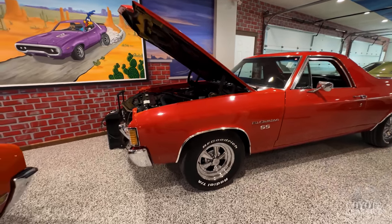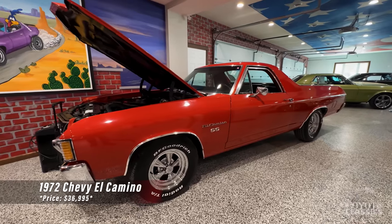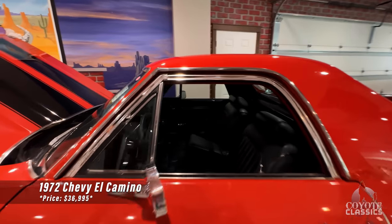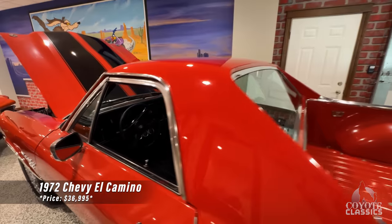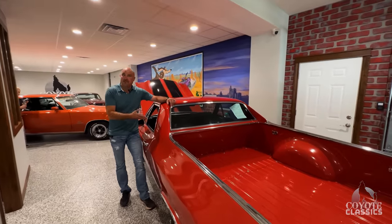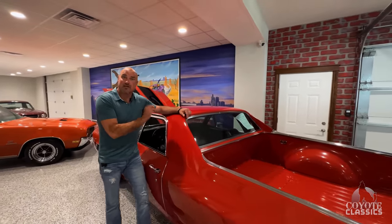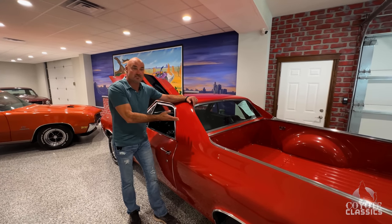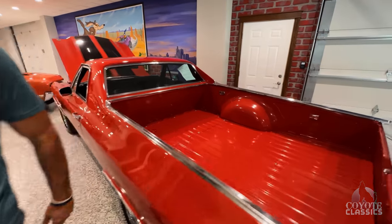How about the stance on this El Camino? This is how I want my Chevelle and any El Camino to look. It's got cold air conditioning. A guy who watches our videos all the time commented on this car — he built it in like 2002 or so. He sent me all the information. So this is 20–25 years old on the paint job, and it doesn't look like it. Real Super Sport.